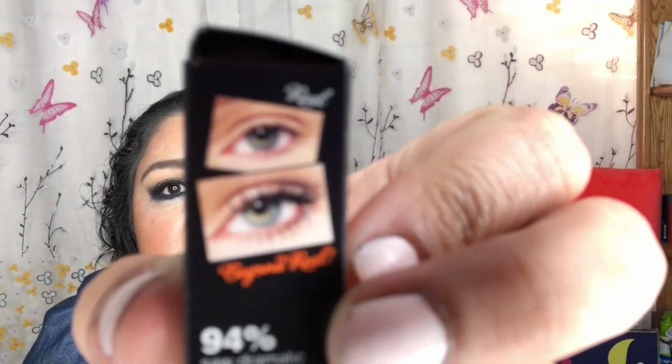Alrighty then, let's go to the next item. So the next item I see here, it says They're Real. And this is a mascara. And this is the before and after picture after applying that mascara. And it says 94% saw dramatic length and volume, 90% saw base to tip curl, 94% saw visible lift, and 100% saw long wearing results.